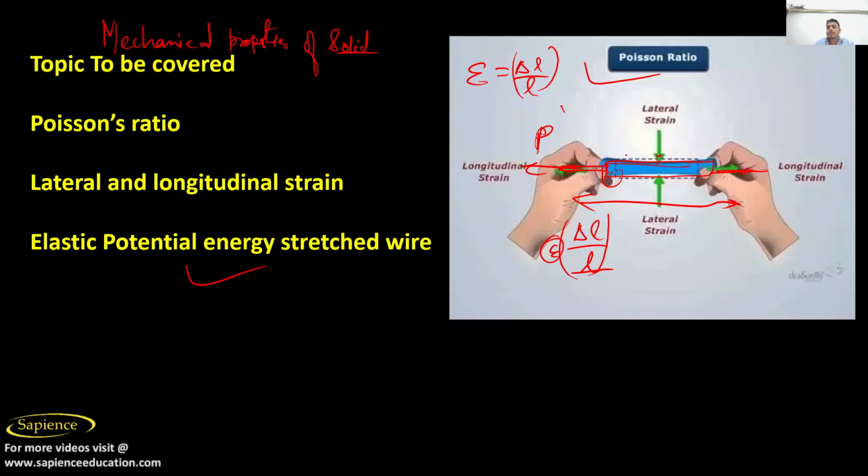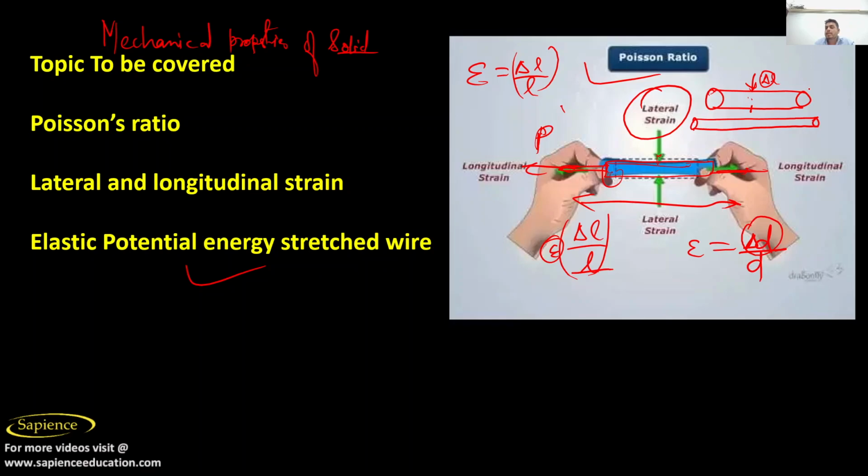Now at the same time, what is happening here? The diameter of the object is reduced. Earlier it was like this, and after that the diameter of the object reduced. It means that in the part where we are not applying a force, on the rest of the axes, there is a decrease in diameter. So there is also a strain, and this type of strain is known as lateral strain, which is the change in diameter by the original diameter.